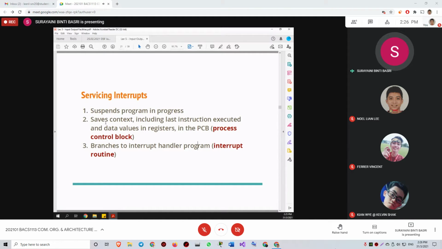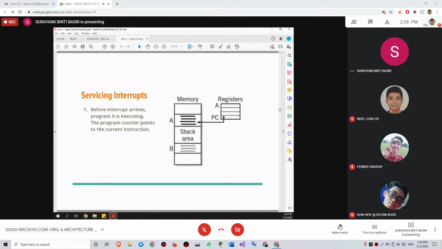After the CPU saves all of the current program's information in the PCB, it will serve the interrupt handler program, which is the new program that interrupts the process. Okay, so this is what happens when interrupts happen in the CPU.